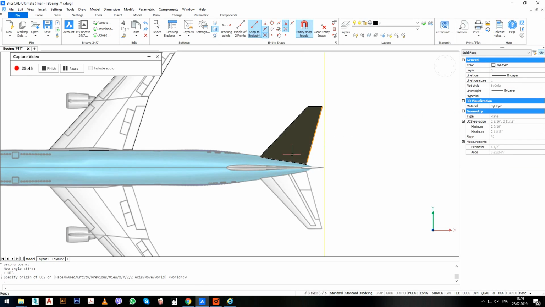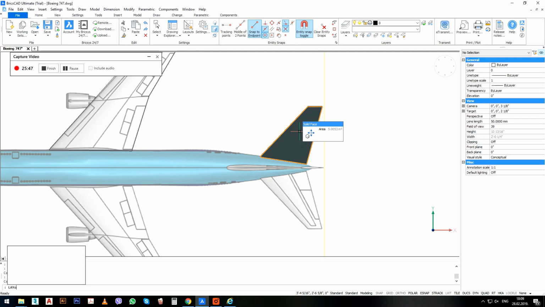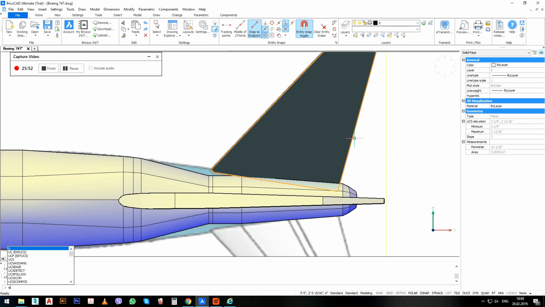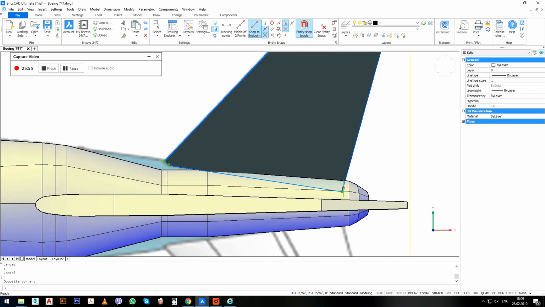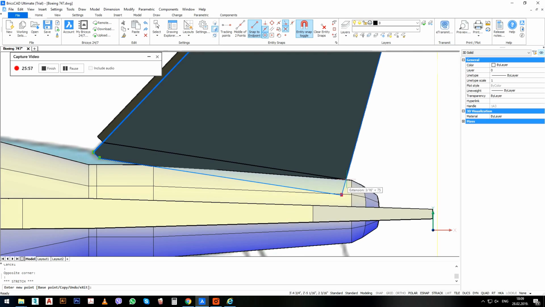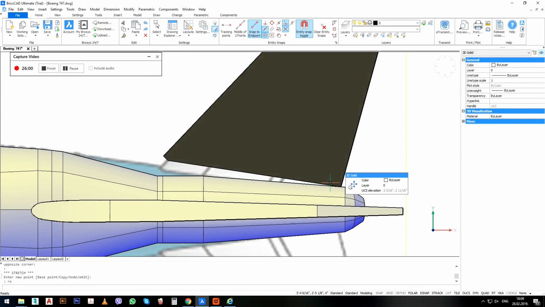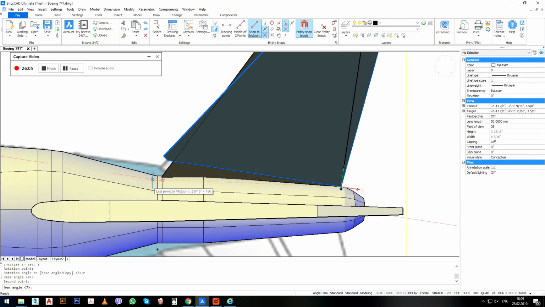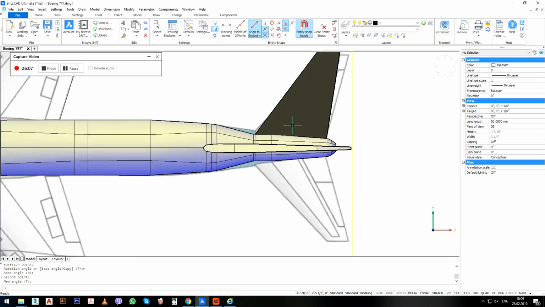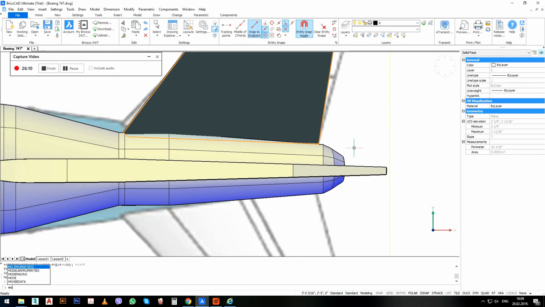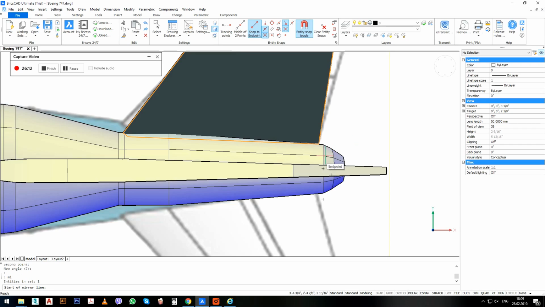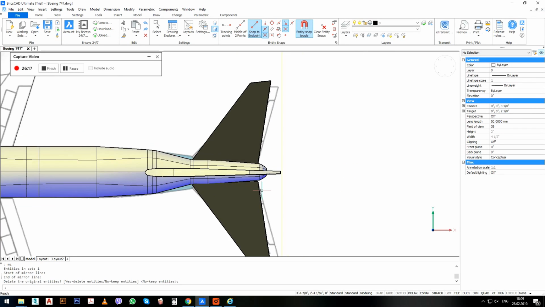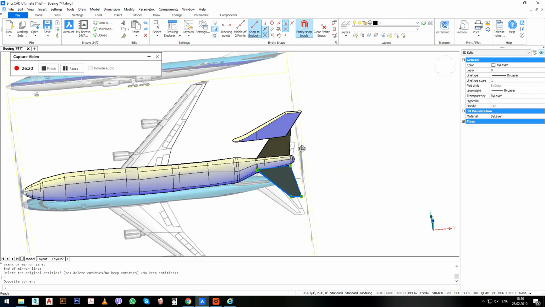It matches the top view. And I'm going to mirror it through the middle of the plane on the other side as well.